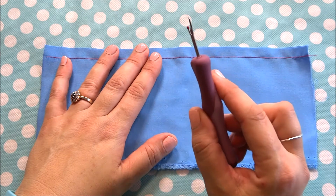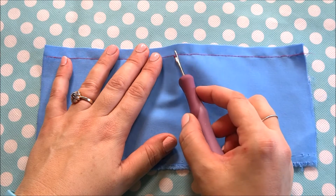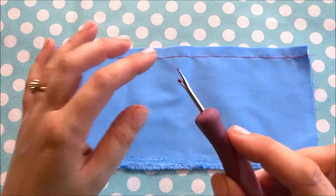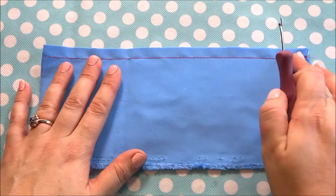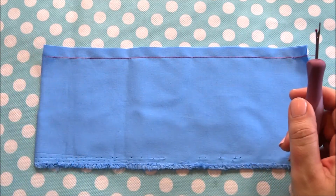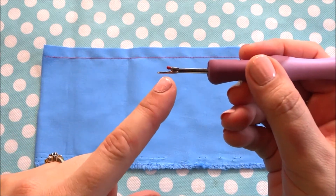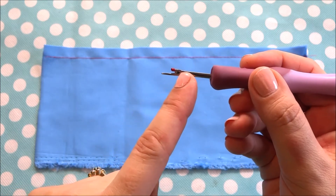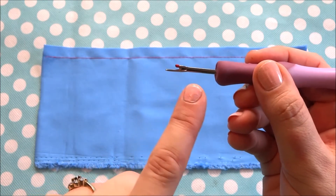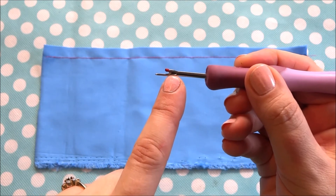You don't cut with that tip. When you push under the stitch, you don't pull to cut it on the edge — there is no sharp edge there. All you'd be doing is pulling the stitches and distorting them, which can damage the fabric. The second part of the tip is the little curve where the sharp point goes down and curves back up. That little part is what cuts the thread — that's the sharp edge.